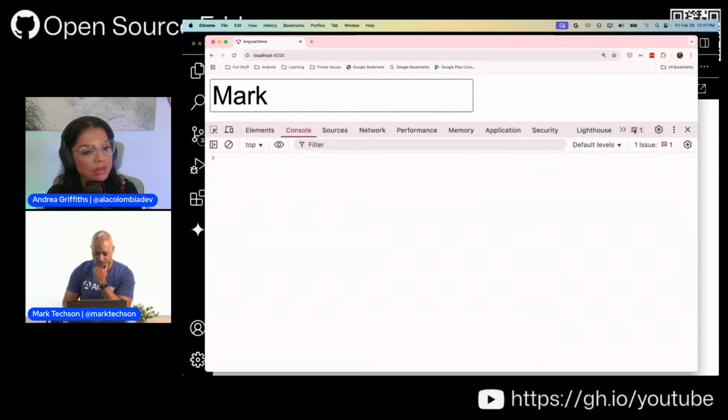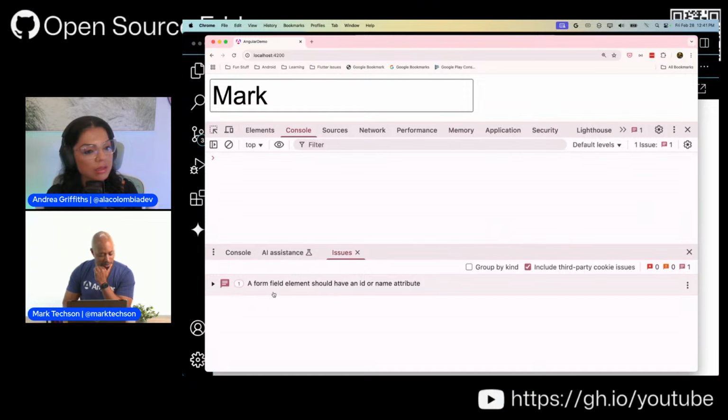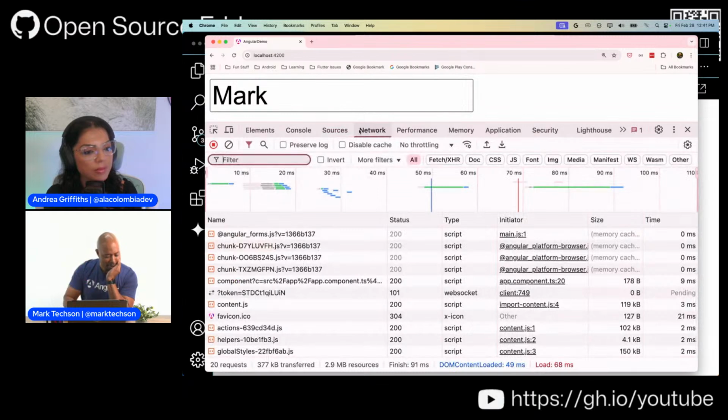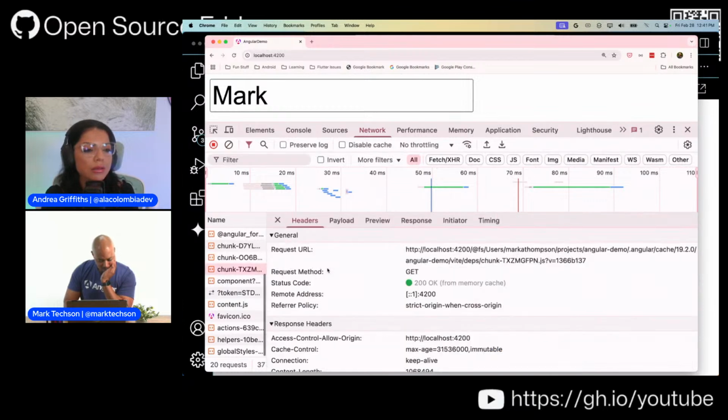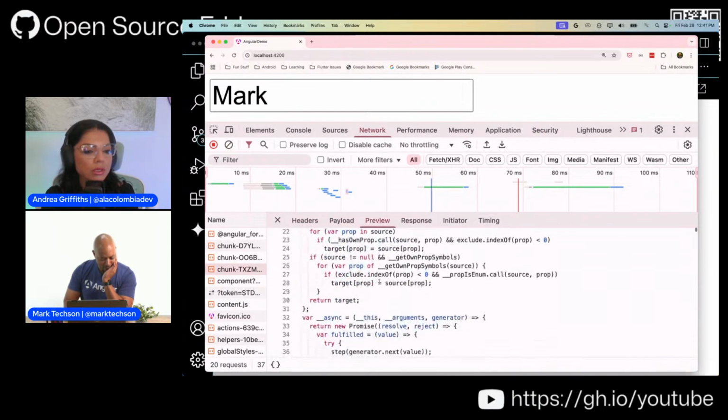What's this? Something is happening. Nope, that's not it. You can see that the DOM changed, so now it's complaining that I didn't have an ID or a name. But why can't it? This makes me so disappointed because I was hyping it up so much, that you could see the chunk of JavaScript get shipped. Is it the placeholder? No. Why? It's not loading anything after the hover. What the heck?